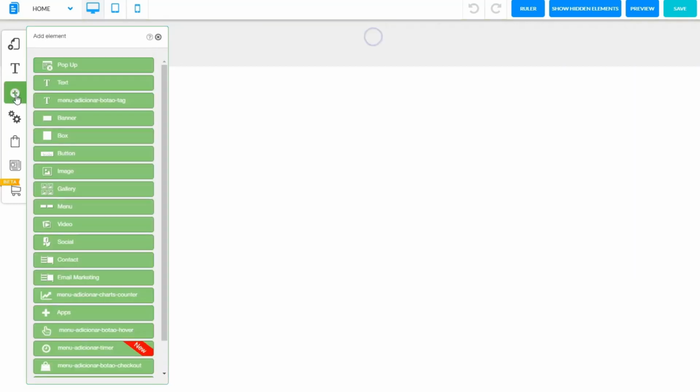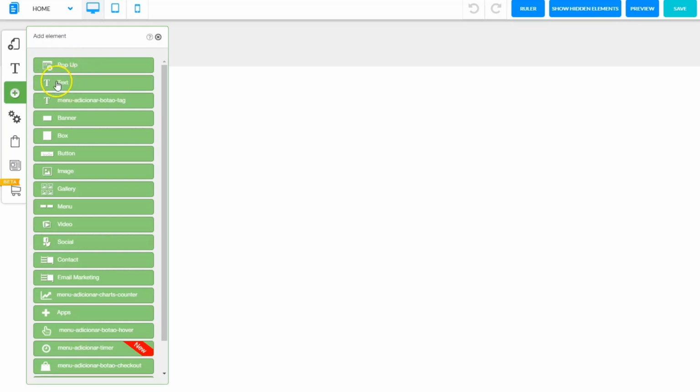So I'm going to click the plus. The Add Element card comes up. Now, the elements of our website make up the content that we place on our pages. So it's really the stuff of our websites. For example, you can add a pop-up to your website where it gets activated perhaps when you scroll to a different part of the page or before you leave a page.